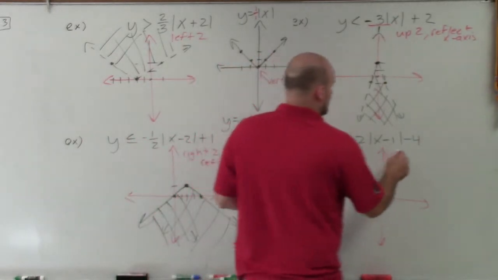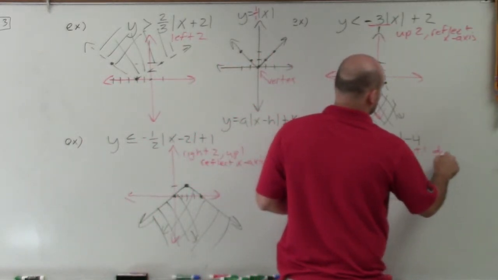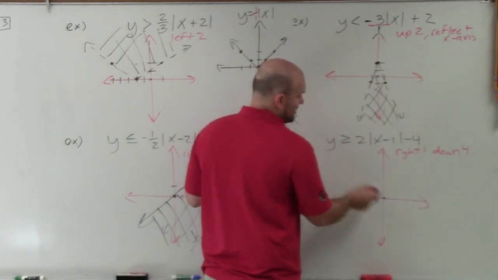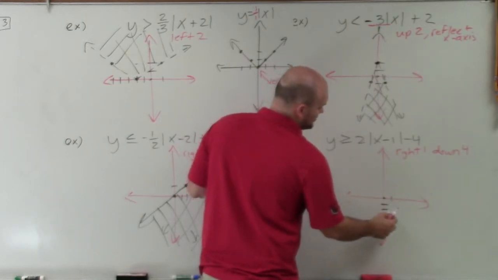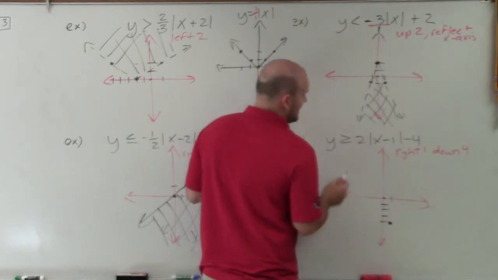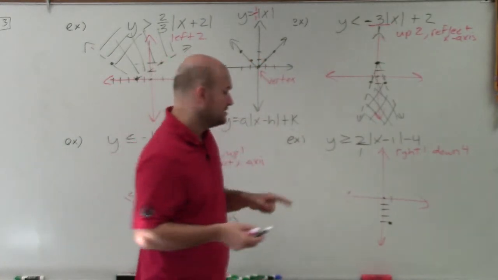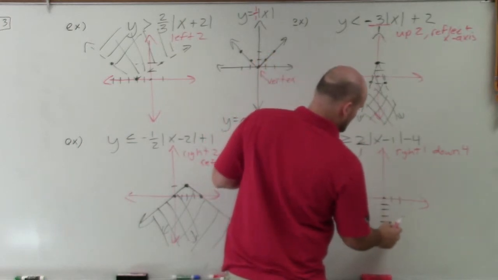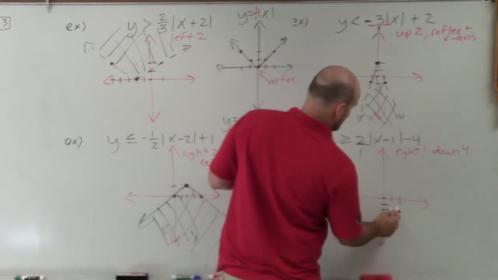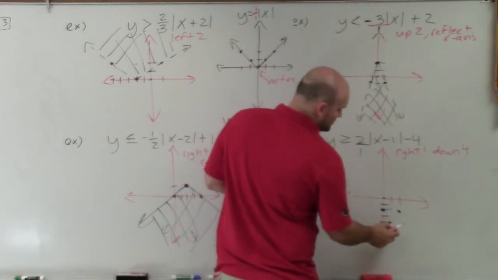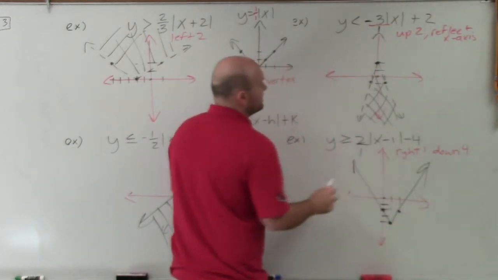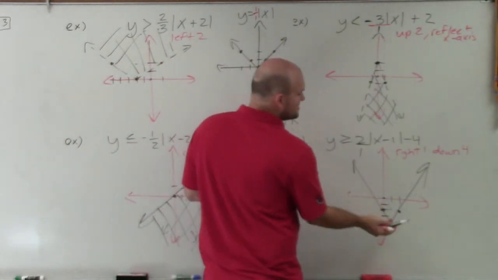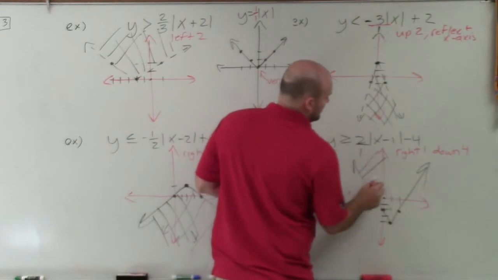For the last one here, I'm going to go to the right 1 and then down 4. So I go for my vertex that starts at 0, 0 from the parent graph. I go right 1 and down 4, 1, 2, 3, 4. Then I rewrite my a as a fraction. So that's going to tell me, instead of going up and over 1, it's going to go up 2 and over 1. So I go up 2, over 1, up 2, over 1. That's greater than or equal to, so it's going to be a solid line. And then y is greater than or equal to, so that means it's going to be all the points that are above my boundary line.